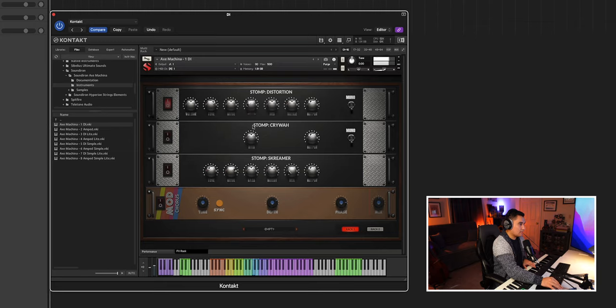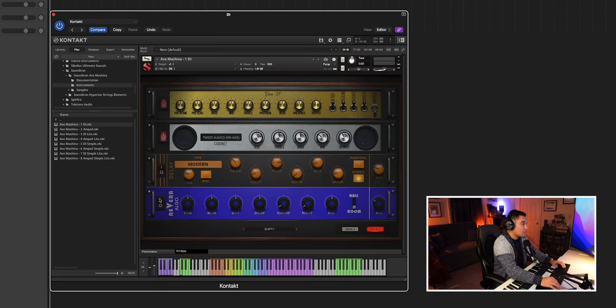All right, maybe the bass. And then whether we want it mono. Let's check out rack two. We could try the reverb. So really nice sound right out of the box.